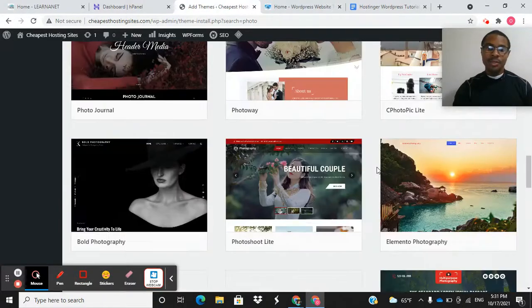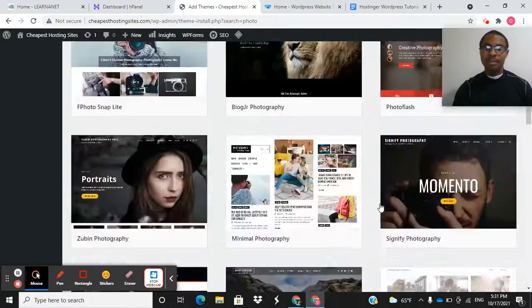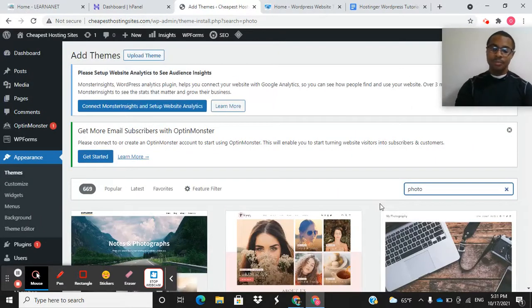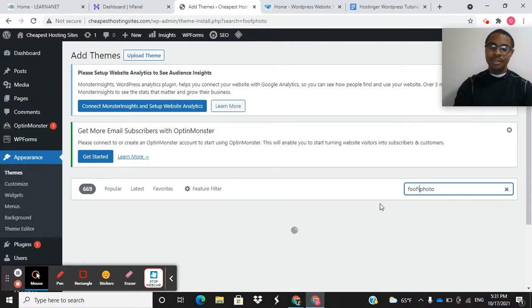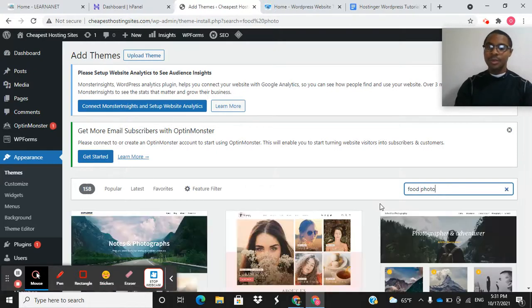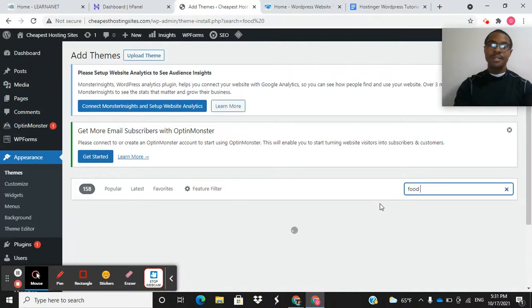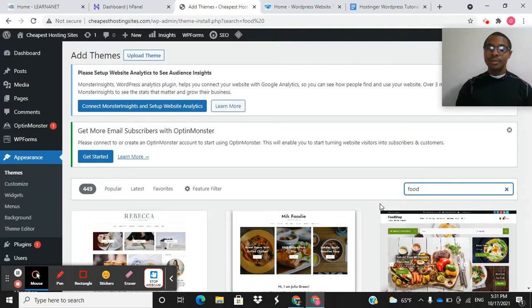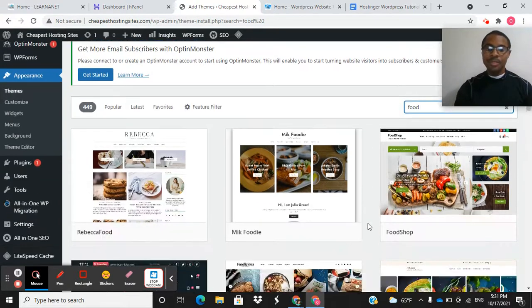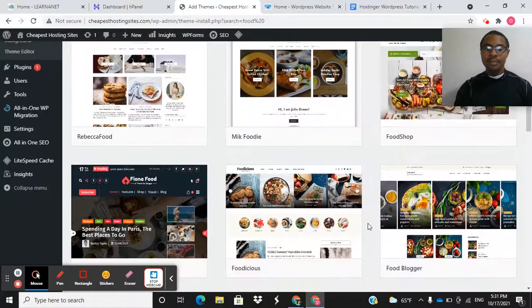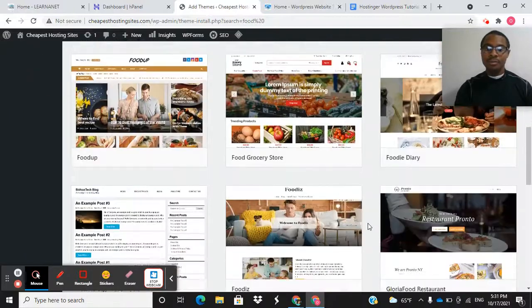Let's say that you guys have a blog or a website about food. Now, I'm not doing this to make you hungry, but just want to show you guys how this really works when finding a WordPress theme itself that'll fit what you guys are into. So again, you'll look at different themes that pop up, all of which are free.